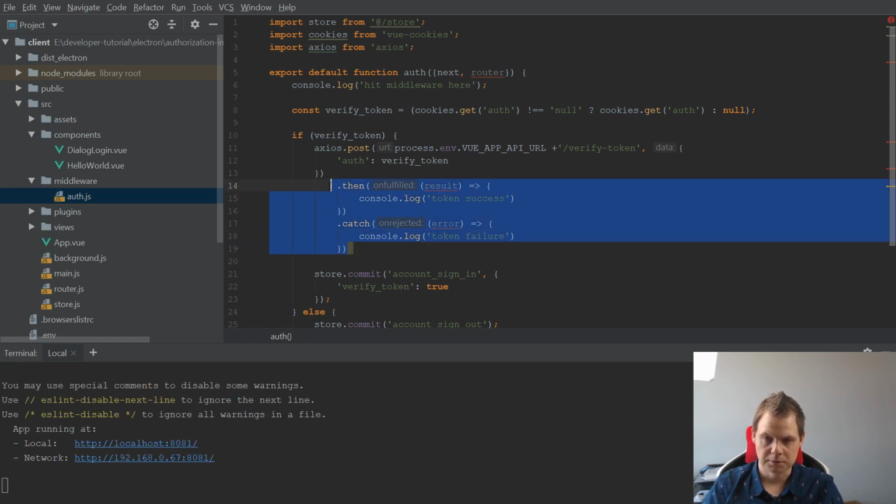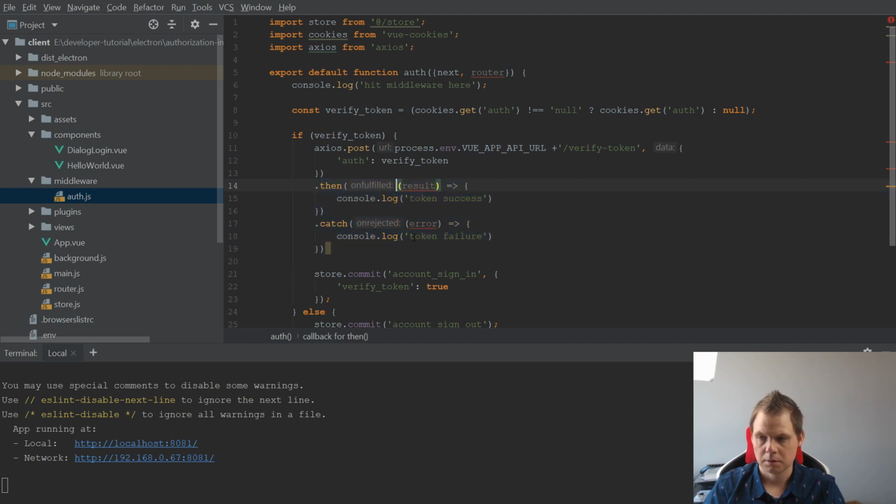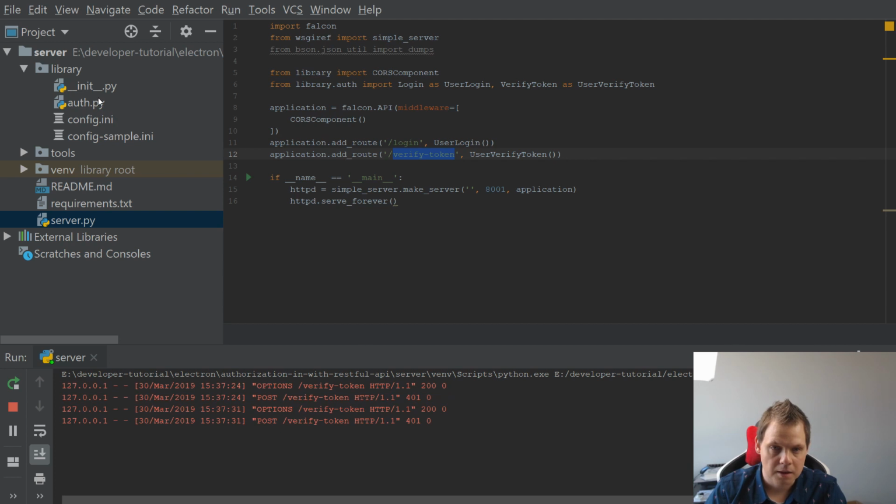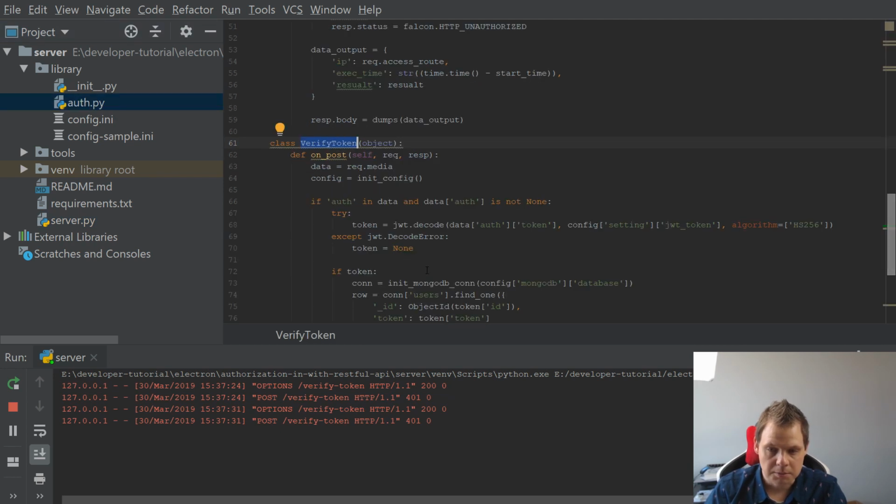And that's what we want to do right now. And we want to see if it's working. You see the token is failure right now because we don't have any access level now. So let's go back for this one to our server. Something is wrong here, so basically now I just want to print it out so I can see what happened. What is the data we get?